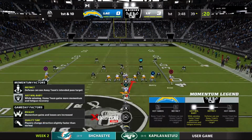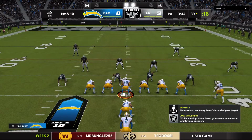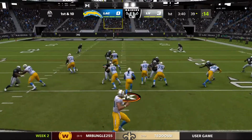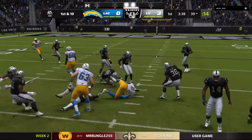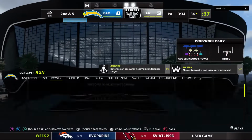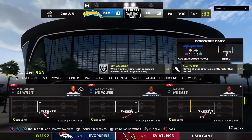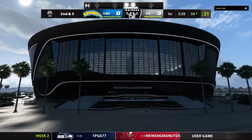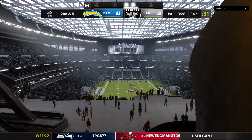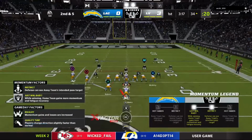So here's a 1st and 10 now in Raider territory at the 39-yard line. Again to Henry. Tackle made by Grover Stewart. Brandon, 5 yards on that run. Let's get back to the huddle and make sure if you're a back, you spend time with your offensive line and give them credit. Hard to move those 300-plus pounders at the line of scrimmage, and they did for a significant chunk of yardage. The 1st down run got 5.